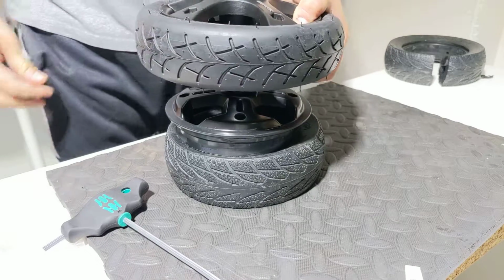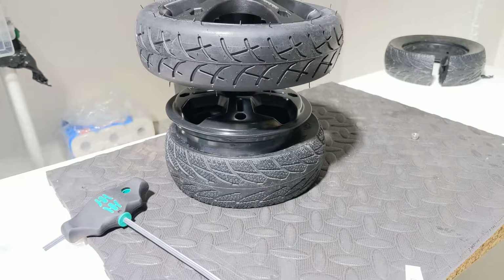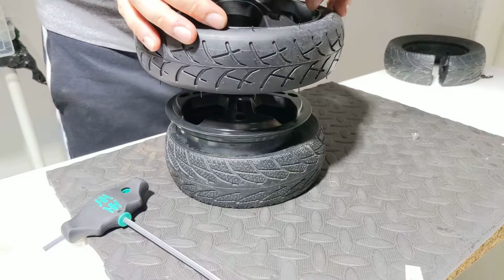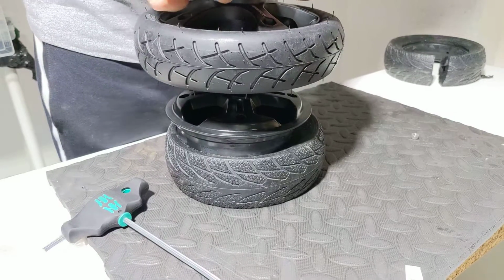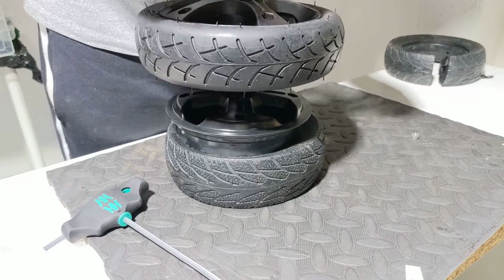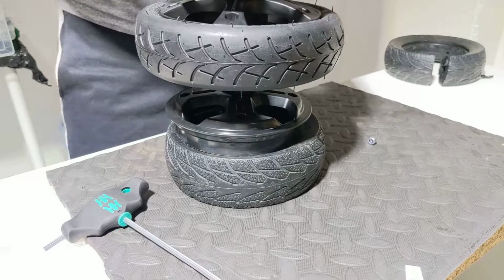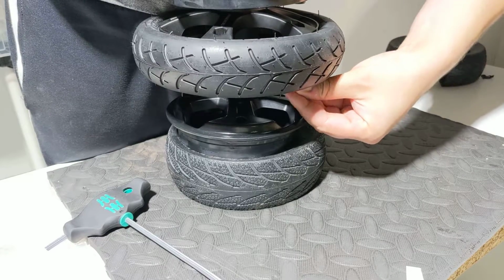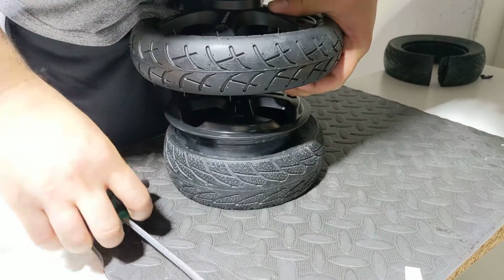Nothing. I think I should use the other half. This or like this. Okay, that's gonna go like that. Oh yeah, that's so easy to press down. Perfect. Okay, let's see. Press this down like that. And then you put that on there. Put that on there, keep it pressed.